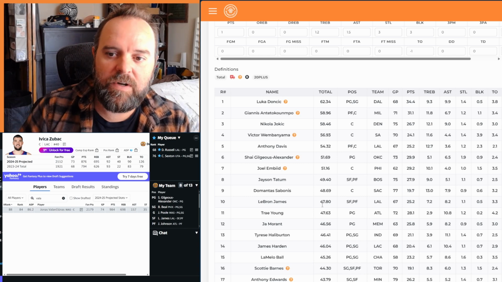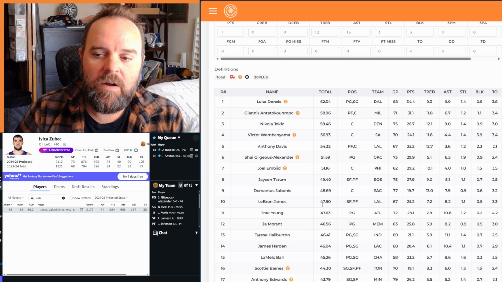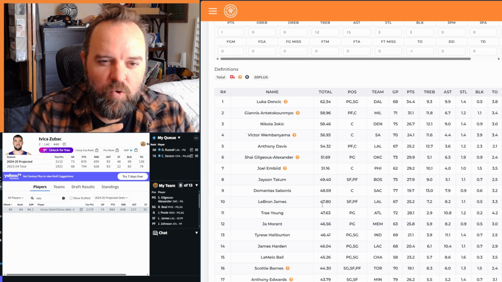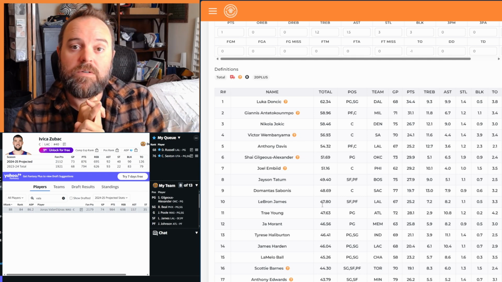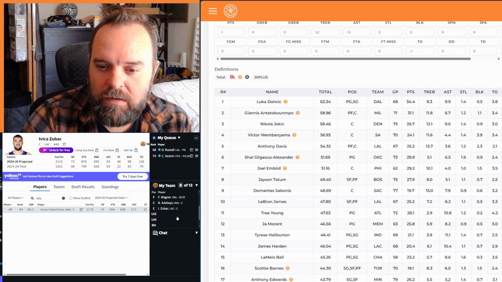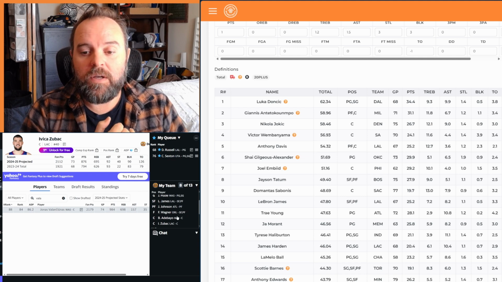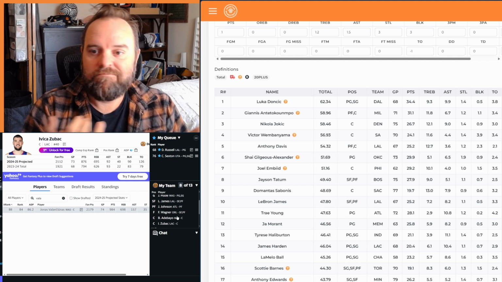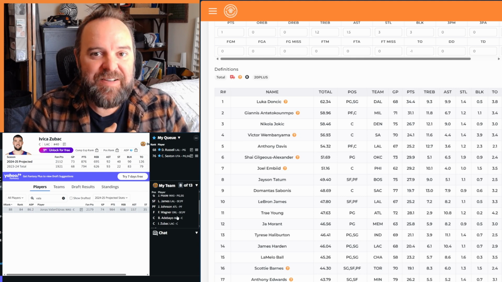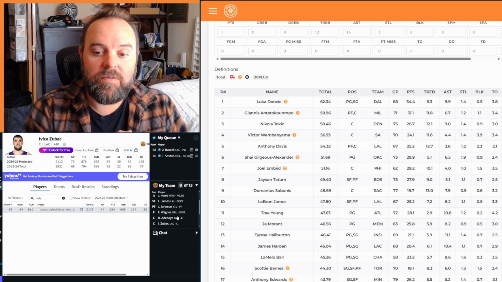Make sure you're staying in that region, but then look at the entire region and go, all right, all these guys are pretty similar based on their projections. Who in this list do I think is going to get more usage? Well, I think Bam Adebayo is going to play a more important role in Miami. I think Jalen Johnson in Atlanta is going to get more usage. Pretty excited about him. Franz Wagner, he's young. He's going to get better. I think he's continuing to improve.